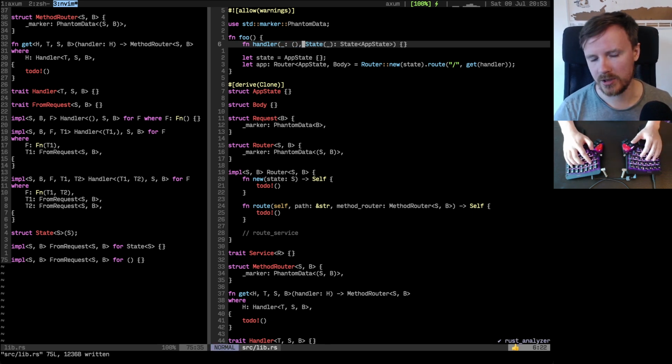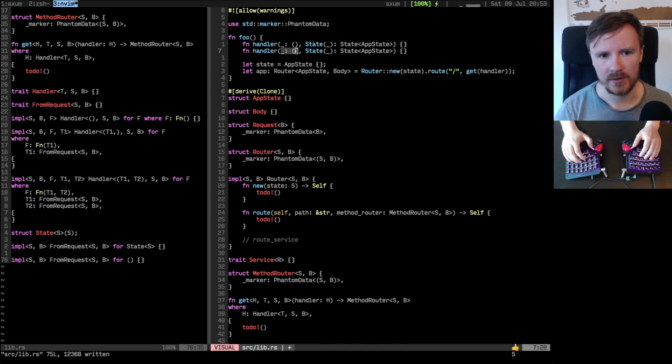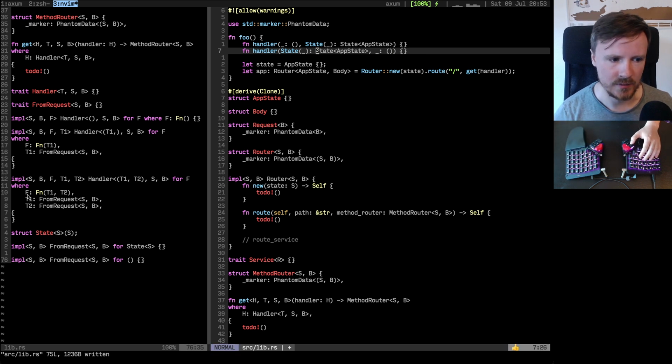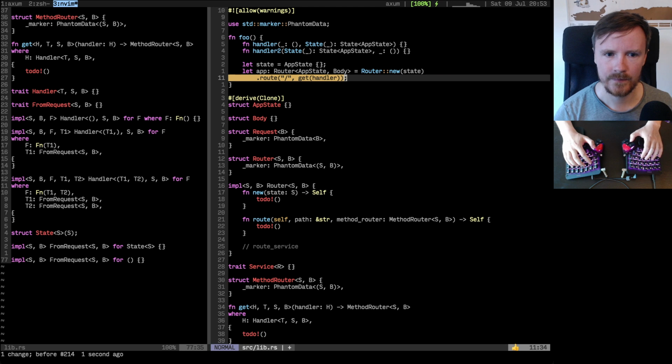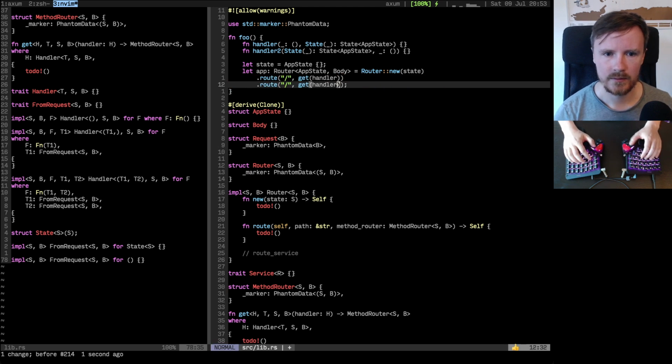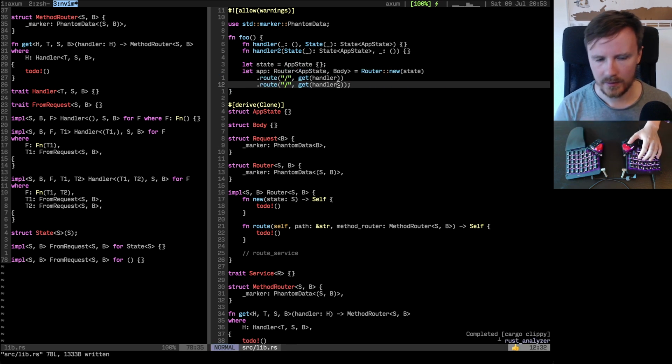That works too. Obviously, it's also going to work here. That's just because both of these implement FromRequest, so the order doesn't really matter. Handler 2. Like that.